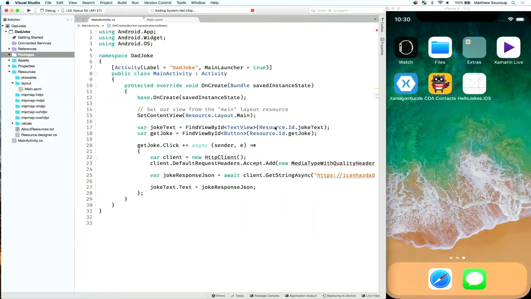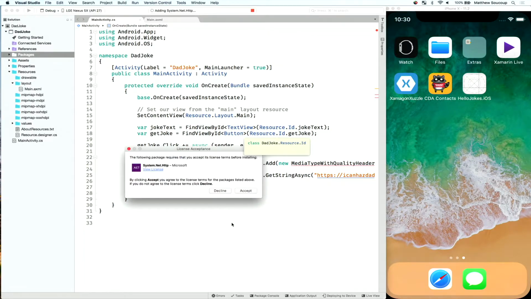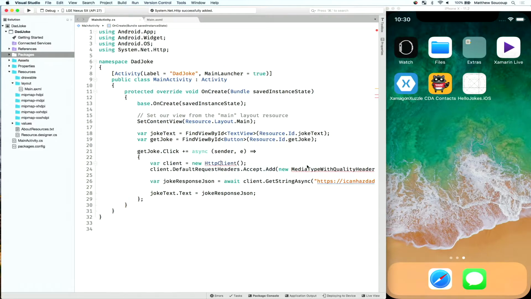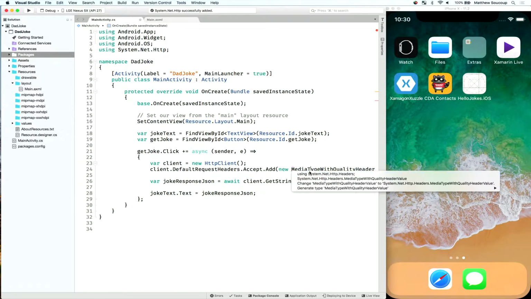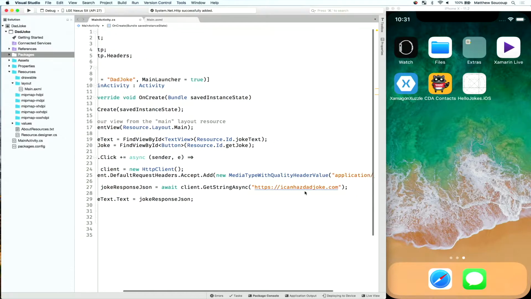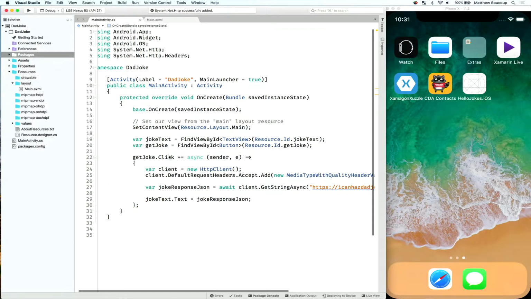And while it's adding, it's going to ask me to accept the license terms. Of course, I'll accept that. And it goes through, and then I can correct my using statements. And now I have a fully set up quick handler using .NET in an anonymous method.